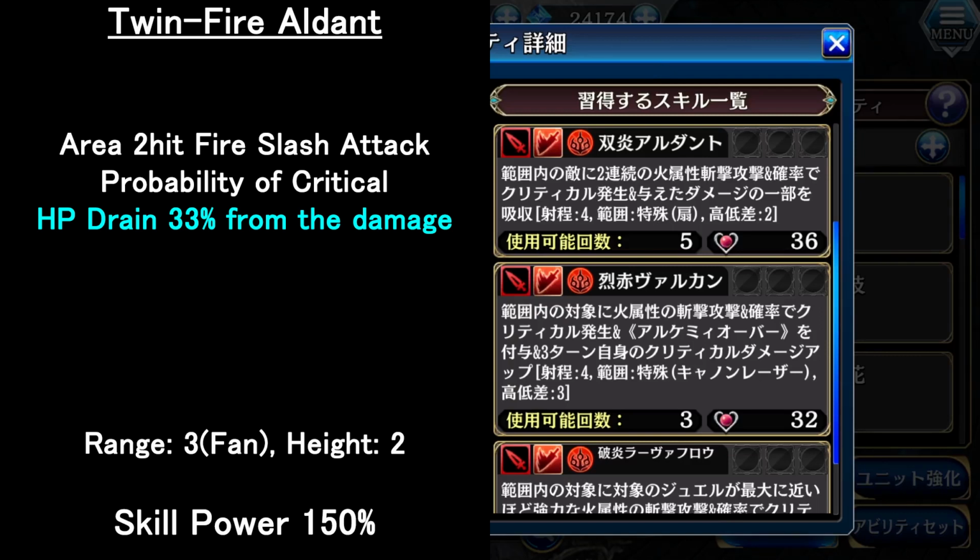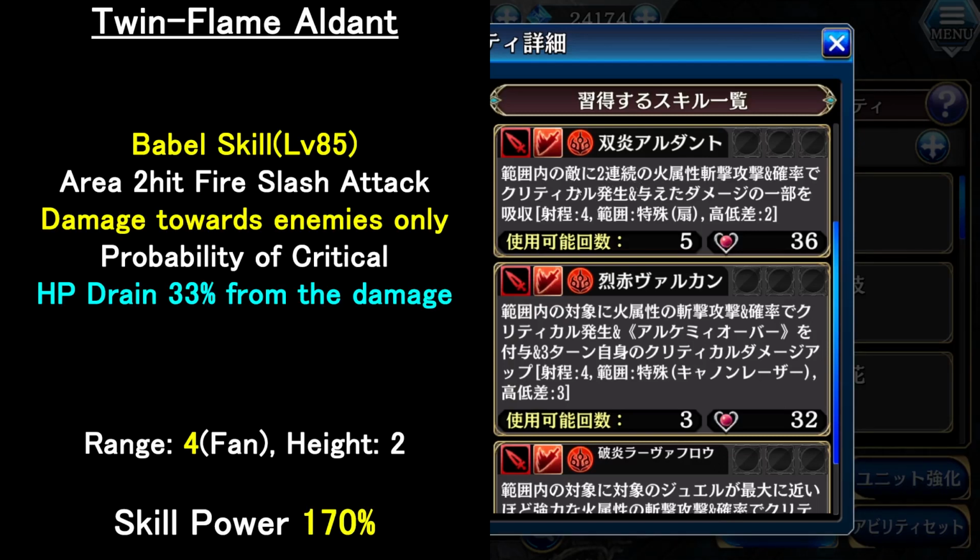And then if you max break his level to 85 and learn the Barbell skill, this skill change into only the enemy will be getting the damage, and the overall skill power increase, and it increase the shooting range from 3 to 4. So basically the AoE cone also increase the range, and then the skill usage increase.